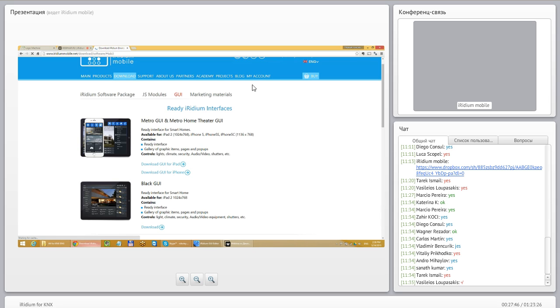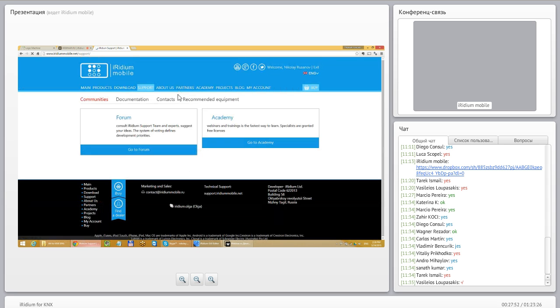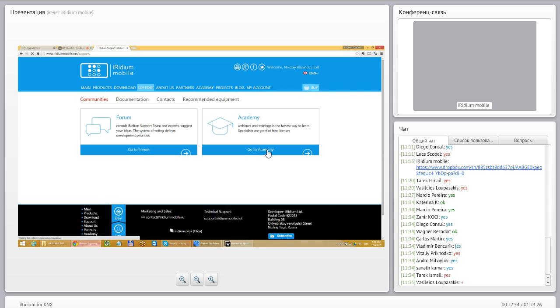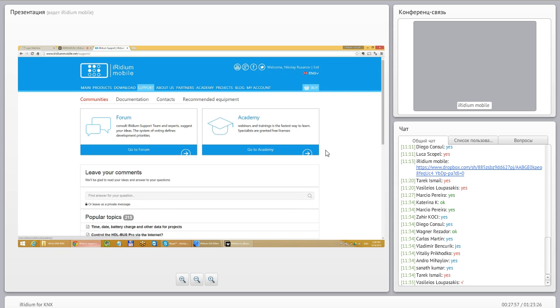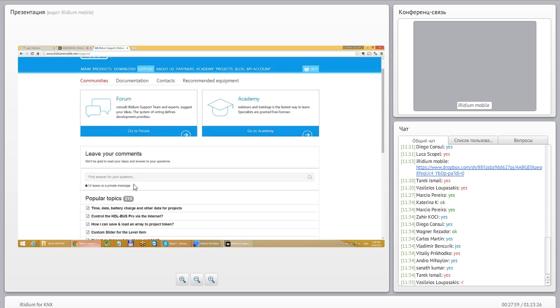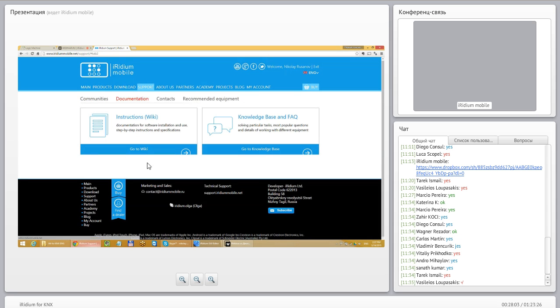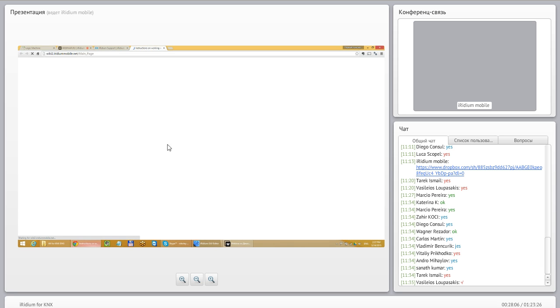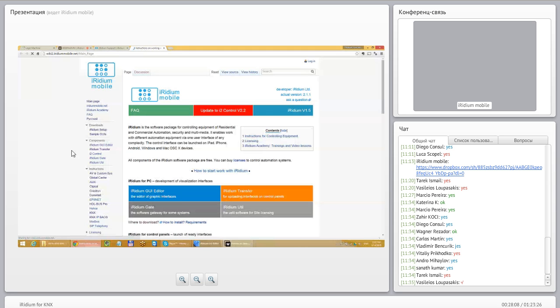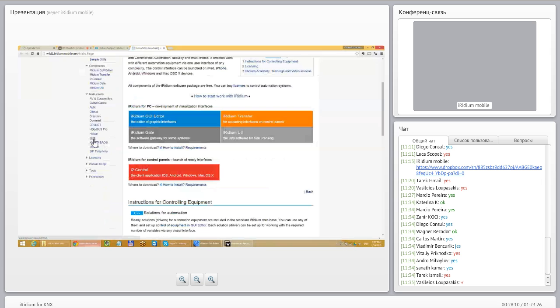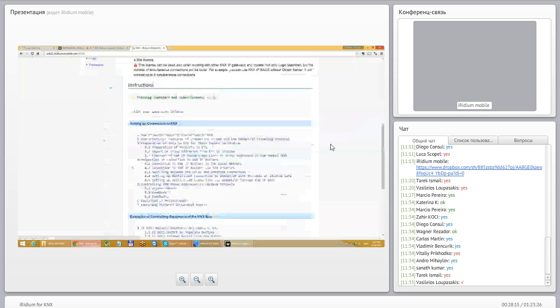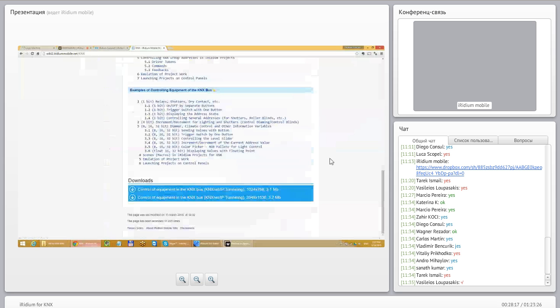Then do not forget that we have a support section. You can go to Academy and find more webinars in here. Ask questions, or you can go to the documentation part. And here is the link for full documentation about KNX with samples.